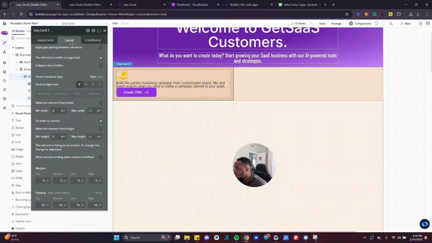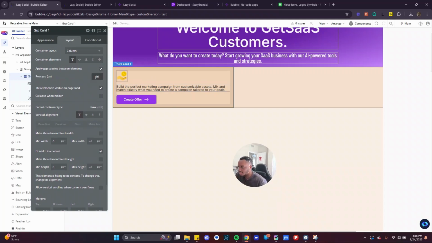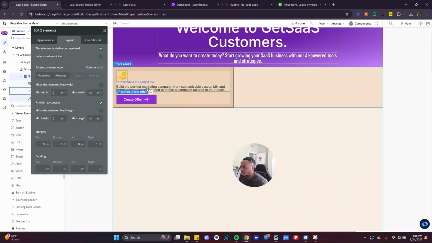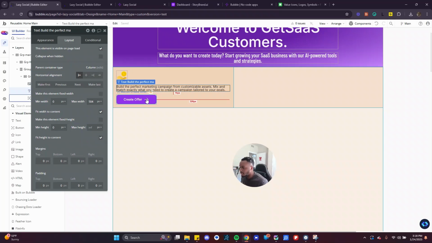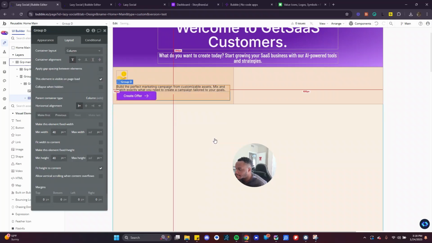And we'll add that gap spacing. Let's do 16. What they have essentially is the button and the text much closer to each other. So what we want to do is highlight both. Shift and left click the button and the text, and group the element, we group it in the column container. This will bring it closer together.